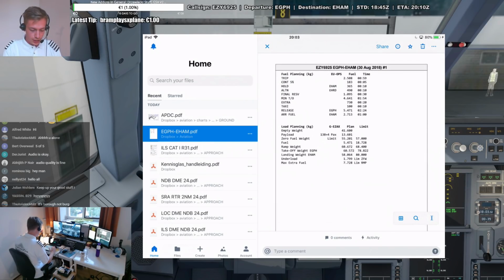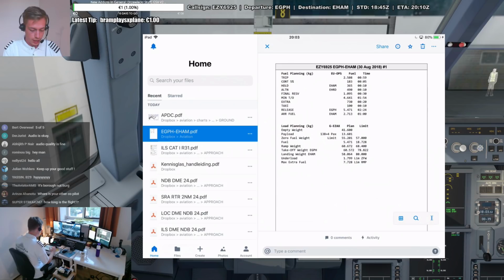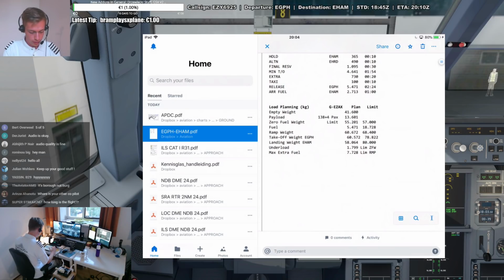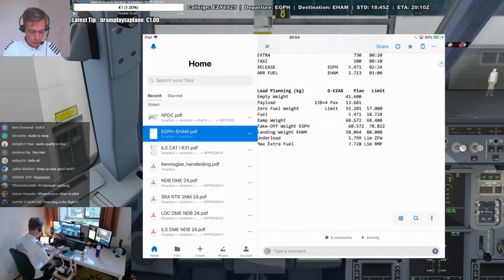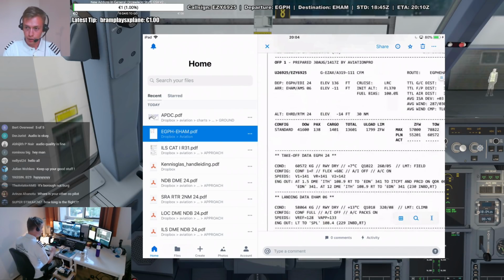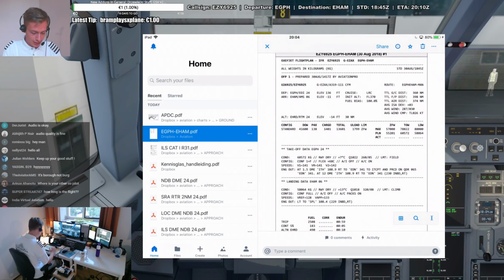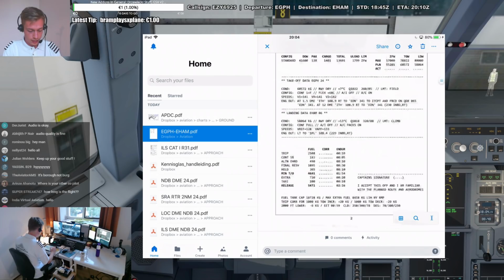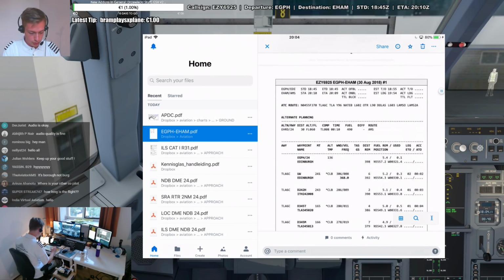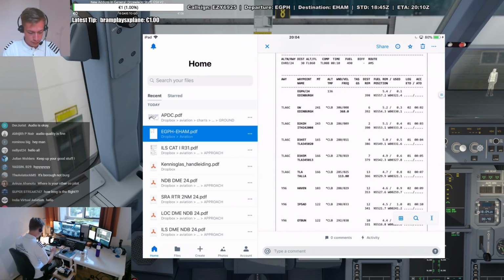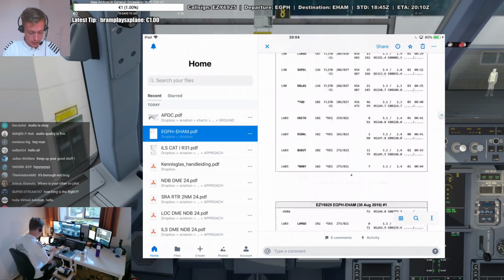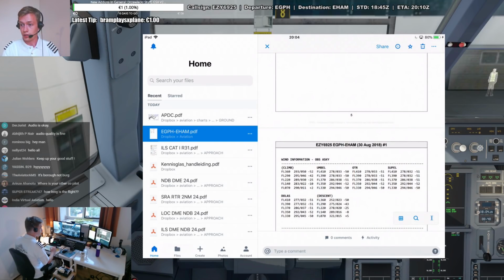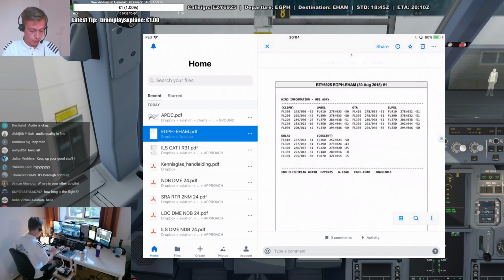So as you can see, easy 6925 from Edinburgh to Amsterdam. We got 138 passengers on board and 4 children, and we're gonna take about 5.5 tons of fuel with us. I've loaded that already in the airplane, or I think I have. What else do we got? So we expect to take off from runway 24 here at Edinburgh, and then we have a nice route, of course, traveling across the North Sea. So we have the Tala departure, and then we eventually end up all the way at Lamso at Amsterdam, and I think at Amsterdam we're gonna land runway 06, so I'm not sure exactly.